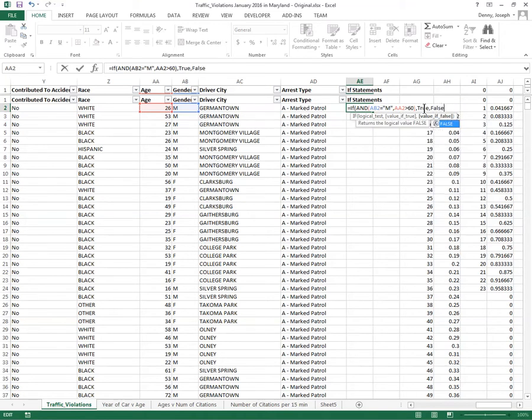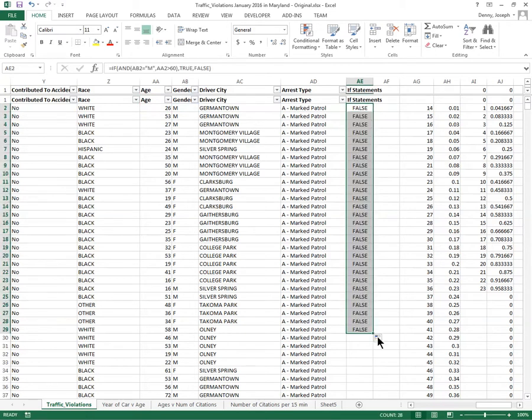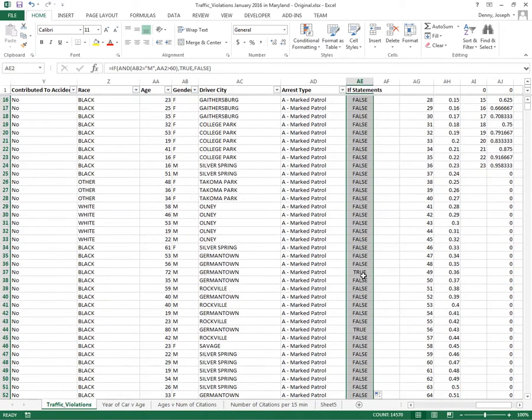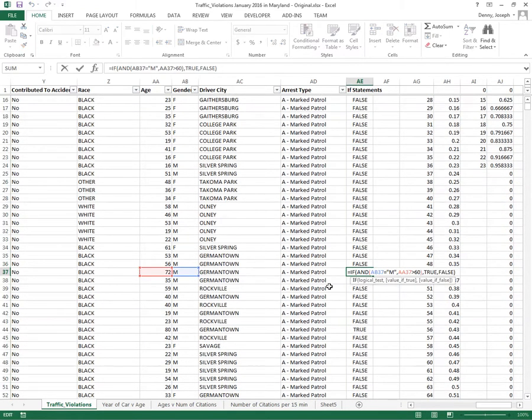Otherwise, let's make it false. So we've done these if functions in the past. So here's just another example of this. So let's see if we can get any of these to show up. Here's a true value right here. So let's look at this one. This person is a male and they're greater than 60. So it shows up as true.